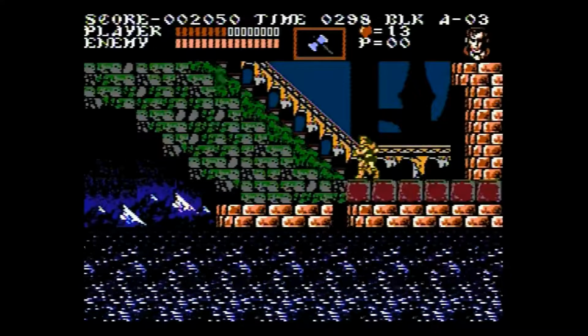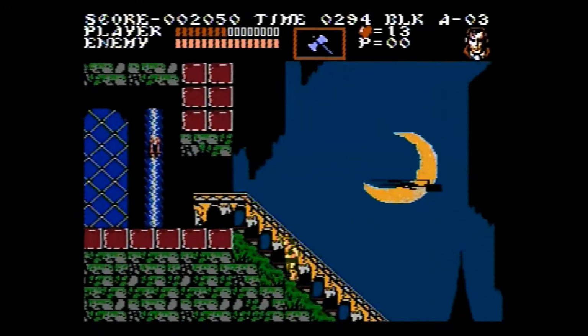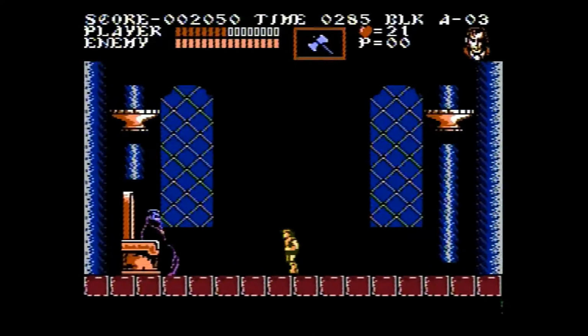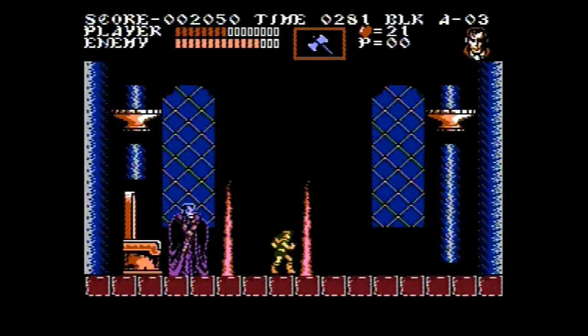Finally, we make it to the classic Dracula staircase, and be warned, you can totally just miss the stairs if you're not being careful. Dracula himself has a whopping 3 different forms in this game. The first form can be pretty tricky.